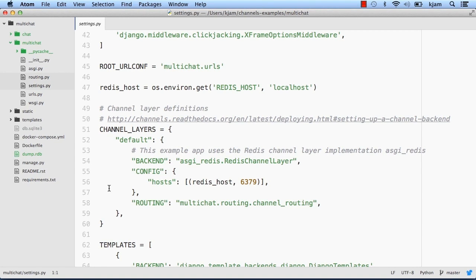ASGI Redis is a Django project that uses Redis as a backend for ASGI, which stands for Asynchronous Server Gateway Interface. You can use a few different backends when using Django channels, but this is the current recommended and the most supported one. We can also see that routing points to channel routing, which is available in the routing file in the multi-chat folder. So we're going to take a look at that file.